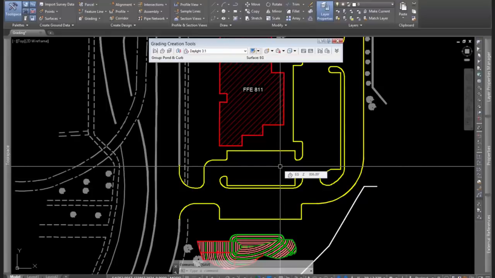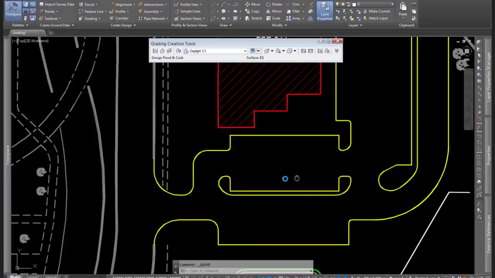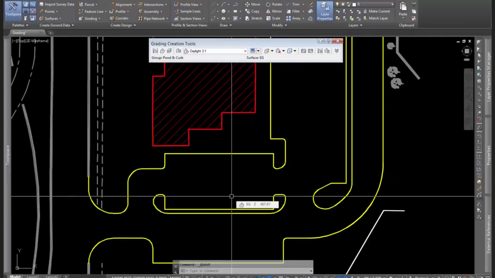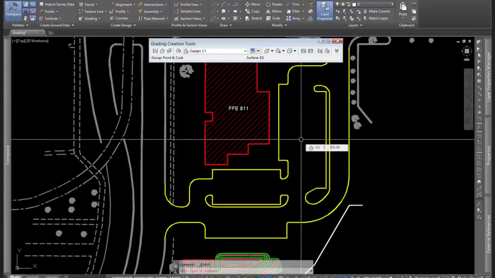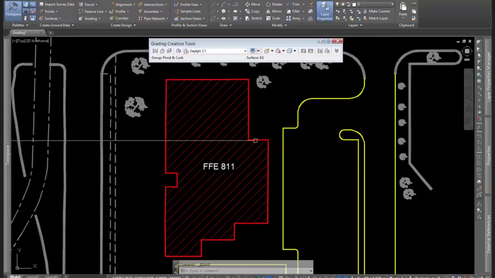So what we're going to attempt to do is separate the drainage of a parking lot from the detailed horizontal design of it. So this will kind of become clear as we work through this. But what I'm going to start with is to define a very simple L-shaped surface that represents the overall drainage pattern of our parking lot. And this is going to be a surface that goes beyond the extents of our parking lot. So I'm going to start and I'm going to base it on the building up here.